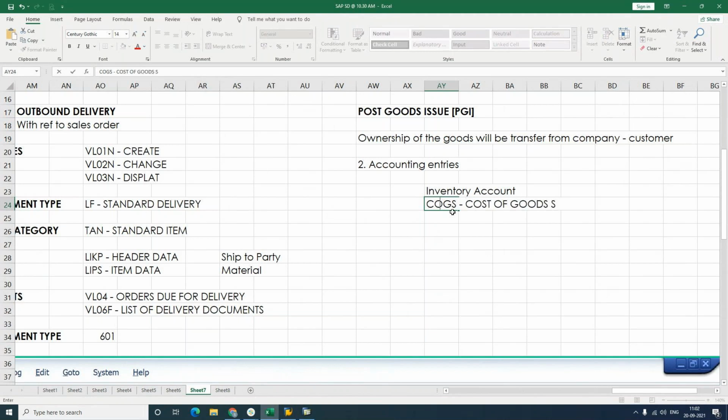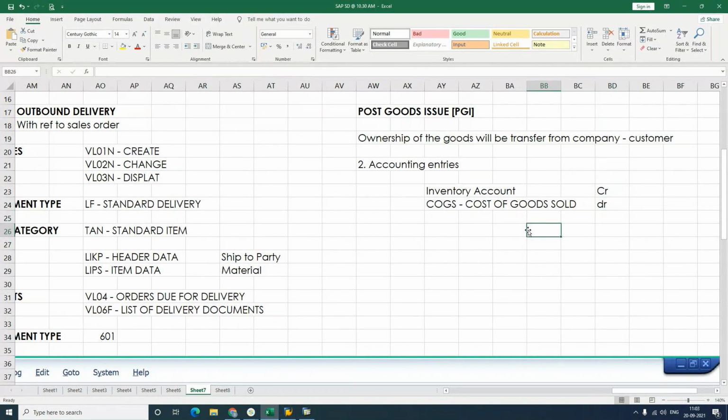Always accounting entries are going to be reversed. So the inventory account is going to be credit and the cost of goods sold account is going to be debit. Cost of goods sold is debit, inventory account, credit. So please check this one.